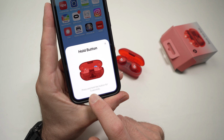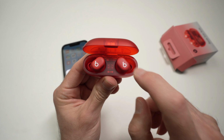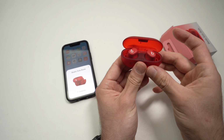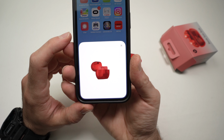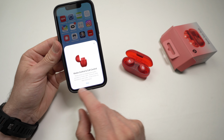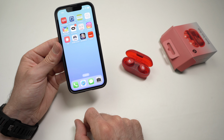And then it will ask you to press and hold the button for 5 seconds. So any button, so take the case and on the right side earbud, you need to keep it pressed like they just told you for 5 seconds. And once the screen changes here, you're gonna hear this noise. Wait a few seconds, connecting. Wait until something appears. Okay, perfect. And then you're going to press skip and you will get how much battery is left in each of them and you are good to go.